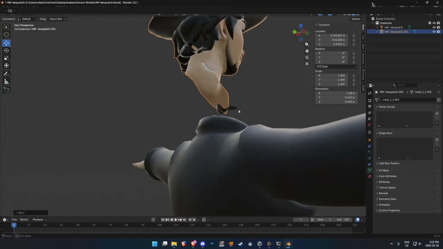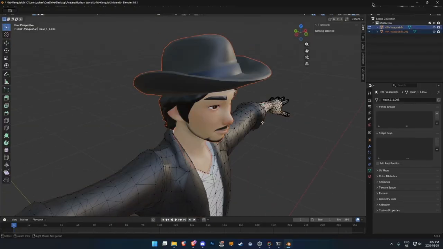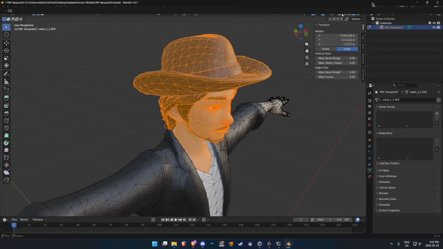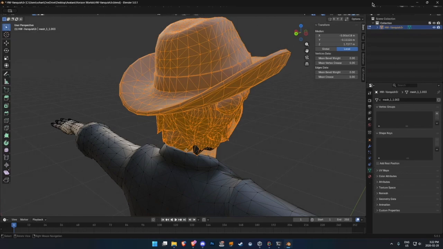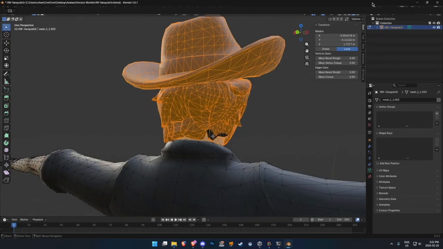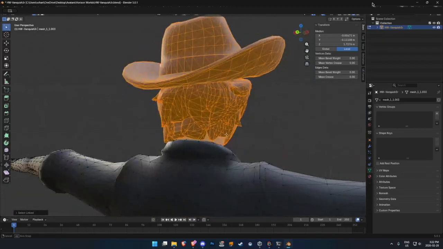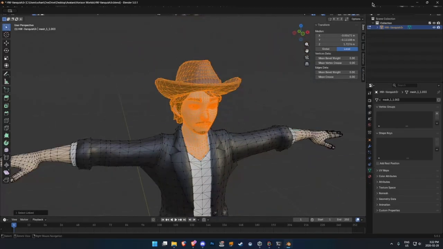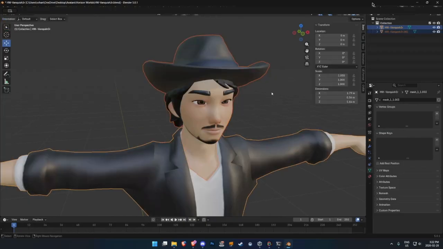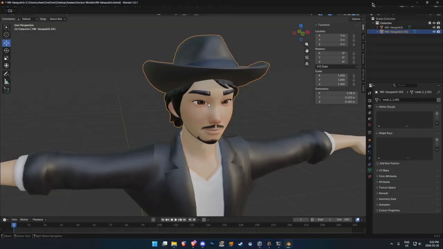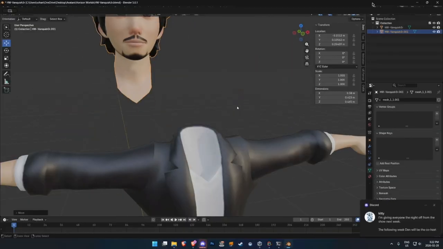And I do notice I missed a little piece of hair there, so I will just go back, undo, back to here. I could use shading mode to see all the missing pieces too, and then just hit L. So now that part is also selected. I'll just right click, separate, selection, and exit edit mode. So now when I hit G to grab, the entire head is off.